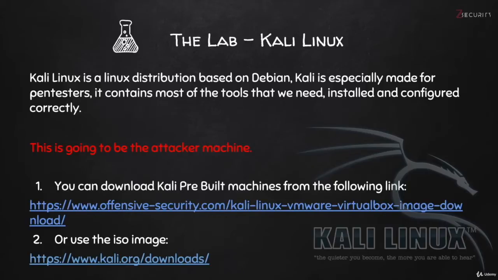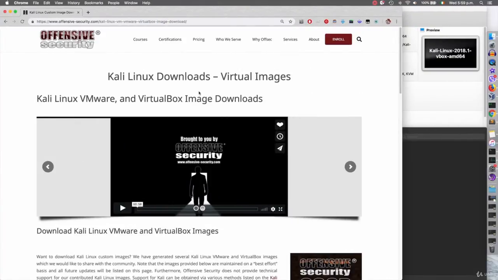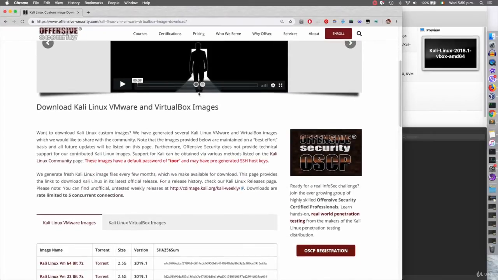Now, I'm going to be doing the steps on a Mac OS X computer, but these steps are exactly the same regardless of what operating system you use. So if you're on Windows or on Linux, you just have to download the VirtualBox version for your computer, and then the steps shown in this lecture are exactly the same after installing VirtualBox. So I'm going to include the download link in the resources of this lecture, and I have it already opened in here. All you have to do is just scroll down.